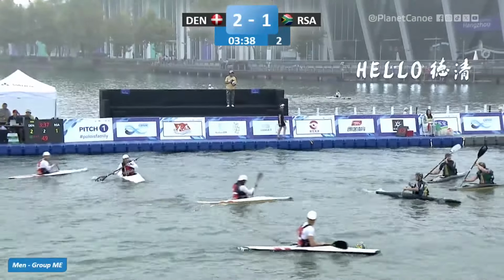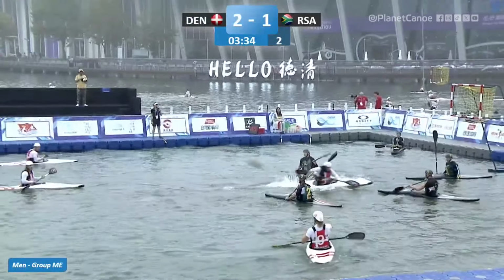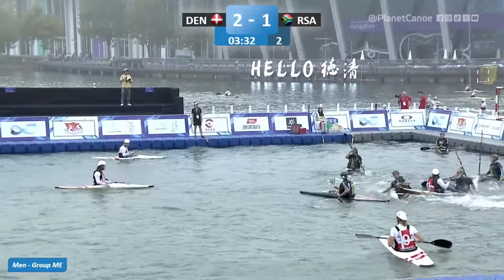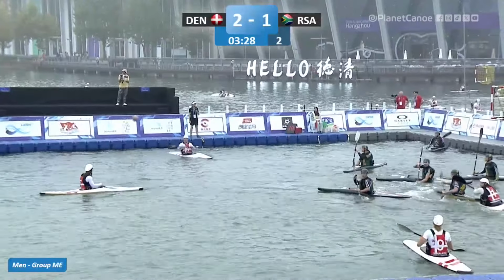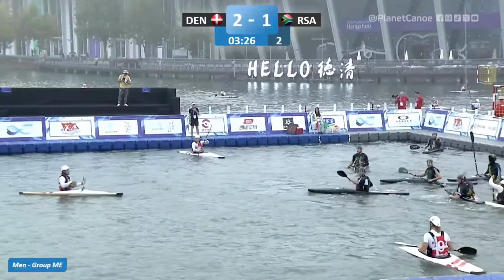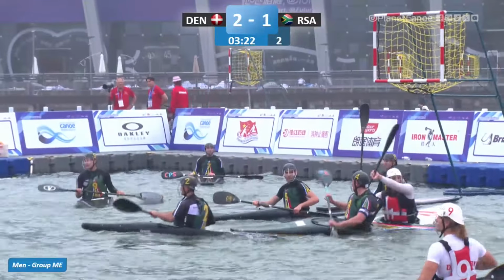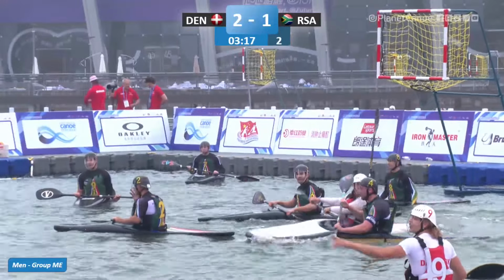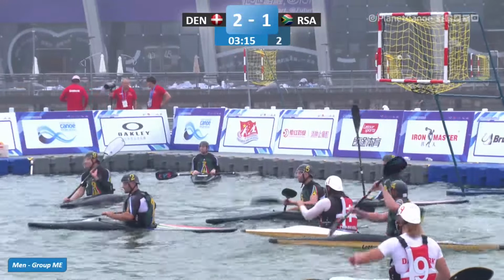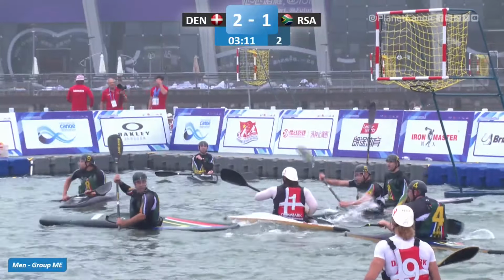Interestingly, they've chosen to slot back into their 3-in-1 defence. They're not going to press the ball. They reckon that the Danish can move around sufficiently to get the ball past them, even a man down. 33 seconds left on the sin bin timer, and now 30 seconds left on the shot clock as well. So we're going to see a shot before Denmark are allowed to come back up to 5 boats. But they're going to run this down as much as physically possible.